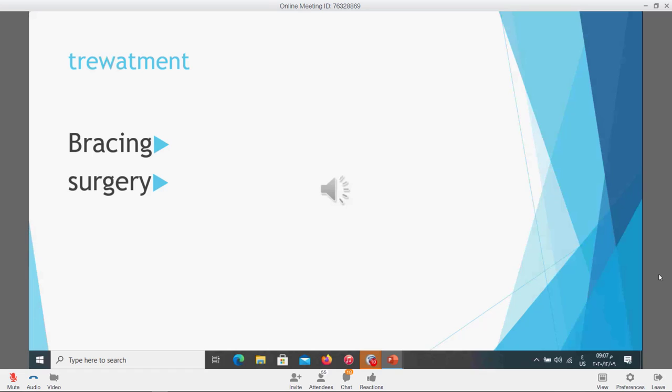But if it is moderate to severe, or the patient seeks help, sometimes even if mild, they say I have pain, for example on the medial side, causing a bunion. A bunion is just a bursa with swelling, and this bunion may cause recurrent infection, so we go for surgery. Above 30 degrees of hallux valgus, from 30 to 50, above 50 it is severe, we go for surgery, and there are a lot of modalities for surgery.